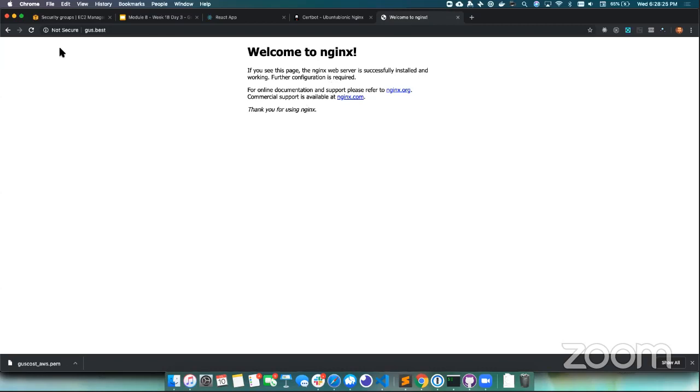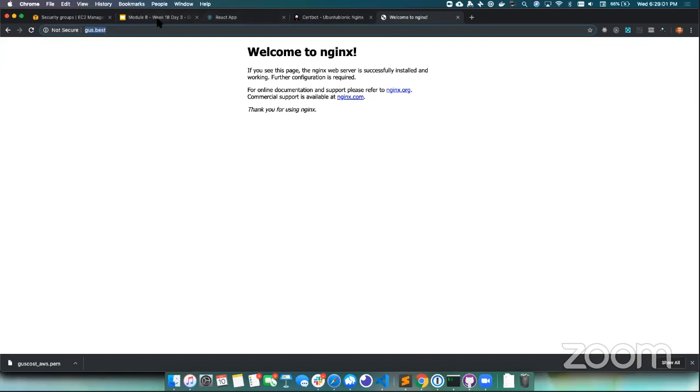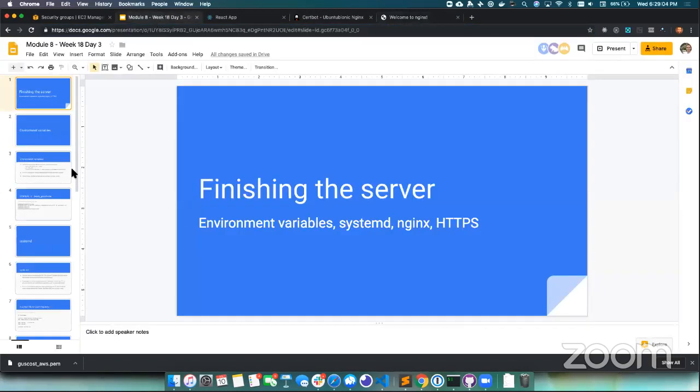This means I now have this URL, and it's pointing to my Amazon server, and I can do whatever I want on that server, put whatever I want on that server. It will connect to port 80 by default, always. And notice how it says not secure. That's going to be the case until a little bit later, when we'll do a setup today to make it secure. It's very easy to do, and it's going to use nginx to handle that part of it for us. So that is working now. And I think we're ready to go through our slides for today and then do the rest of it.